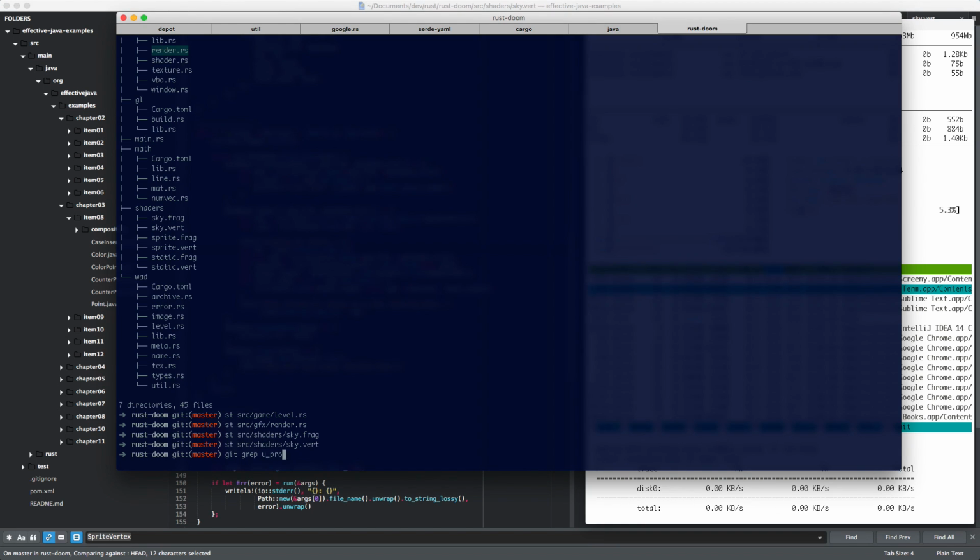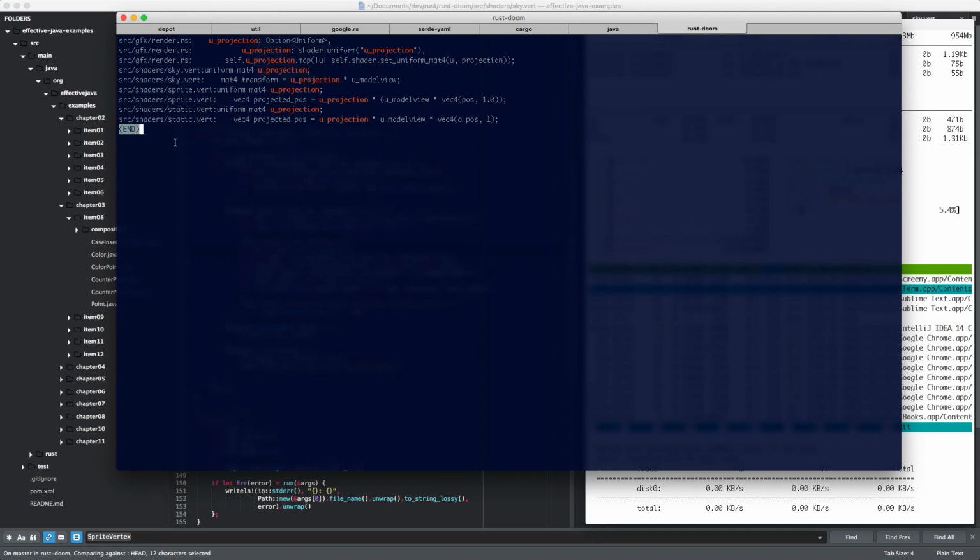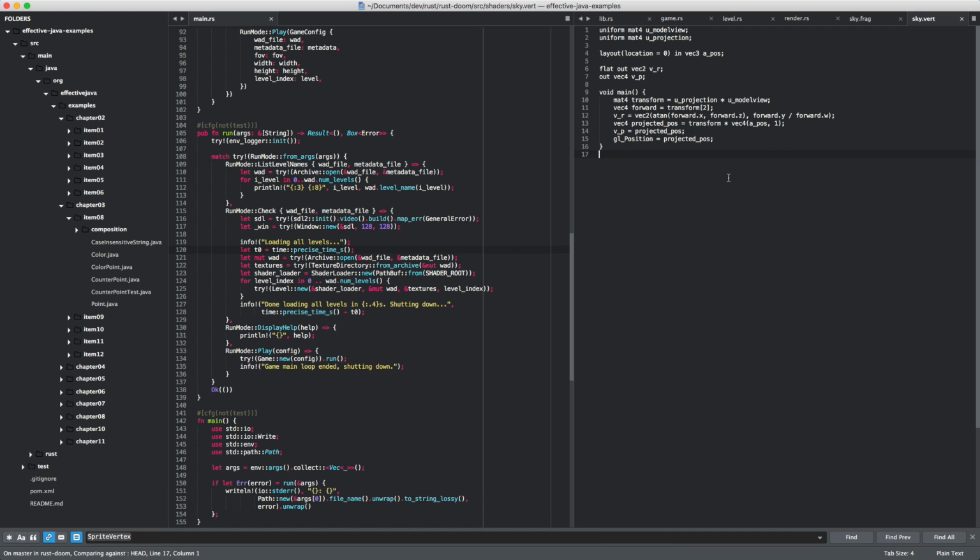Good, grab U projection, and we should find it not only in the shaders but also here. It's interesting, it's an optional, look at that, and still you can somehow access this from a vertex shader.